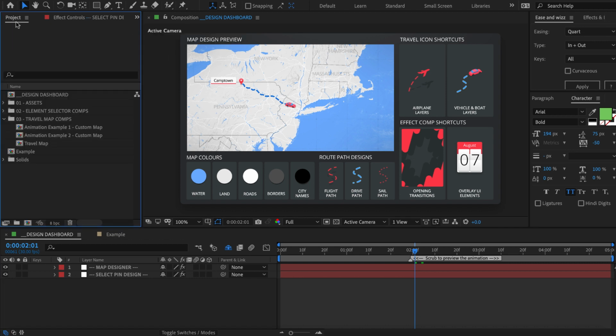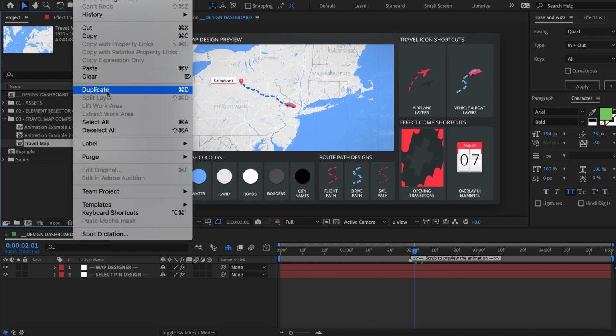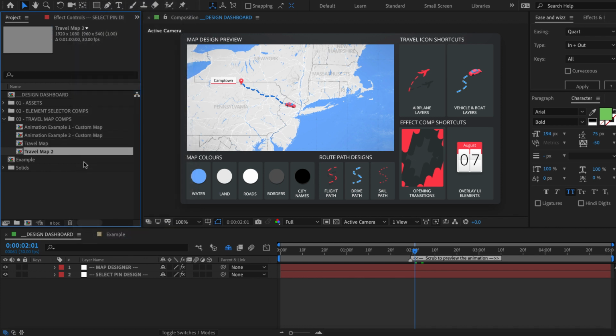I'm going to jump into our project assets, expand this, travel map comps, and here you'll see a couple of different examples that you can explore to see how they're built, but I'm going to be using this one as a basis for our animation. First, I'll duplicate it to create a new copy, and I do that by going to Edit and then selecting Duplicate, or I can simply press the Command D shortcut on my keyboard. And we're going to call it Demo.